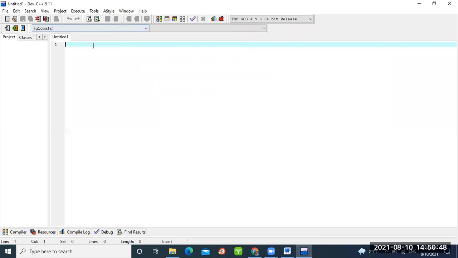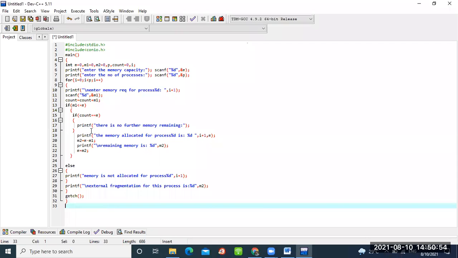So start this. So this is a C program. This is a C program for the implementation of multi-programming variable tasks for calculation of internal and external variables. As we already noted, these are the preprocessor directives we are using.